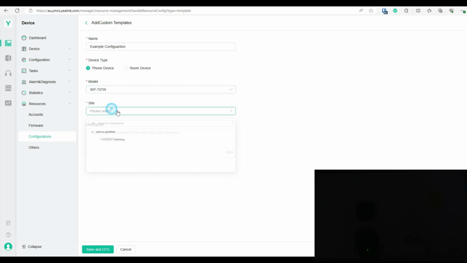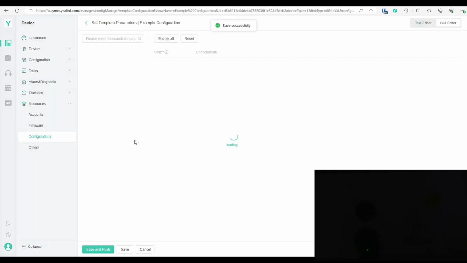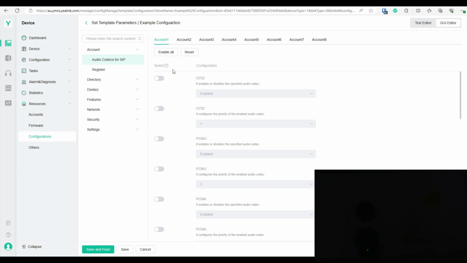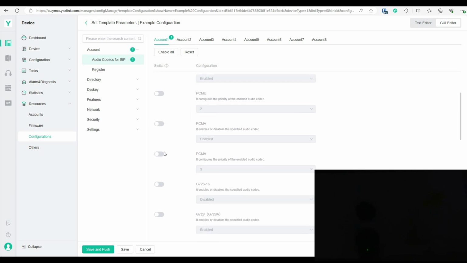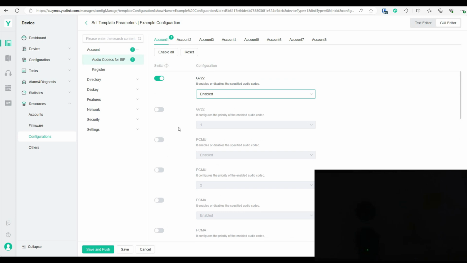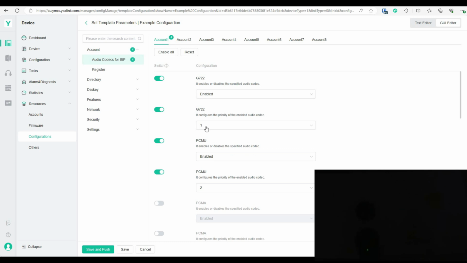You can choose the site, and then literally you can create the config, and then you more or less can work through the config file. And that config file then can be pushed to all devices with that model on that site. So you will have the opportunity there to push configuration based on the sites.